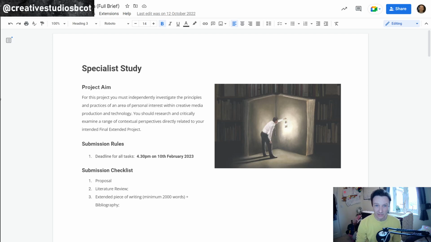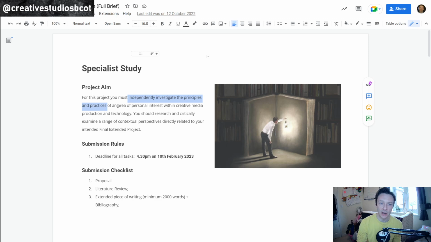For the specialist study assignments, here is our aim. We're going to be independently, that is on our own, investigating a topic, a domain, an area that is of particular interest to you individually.